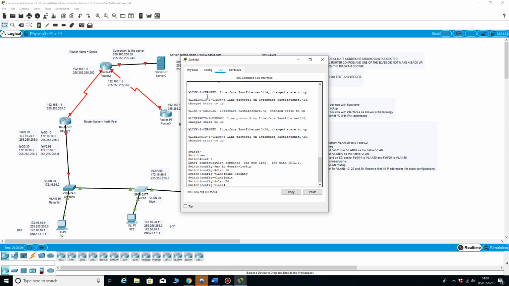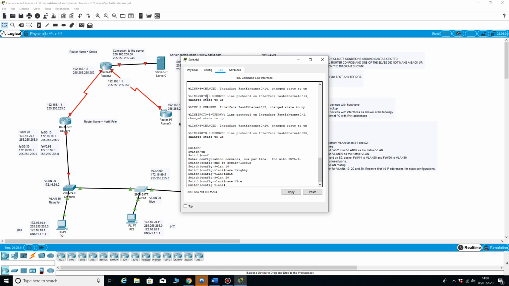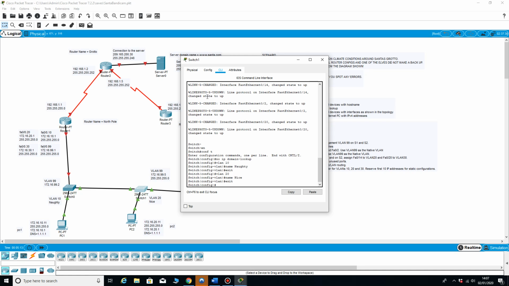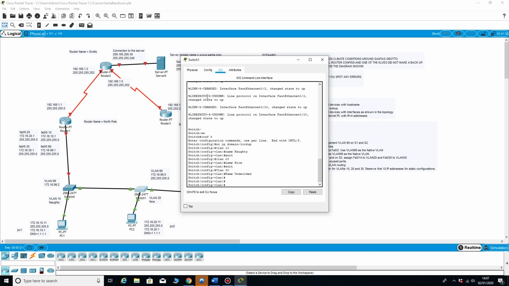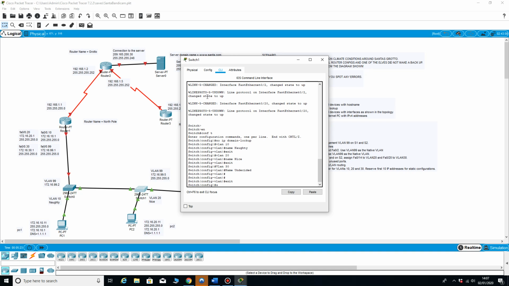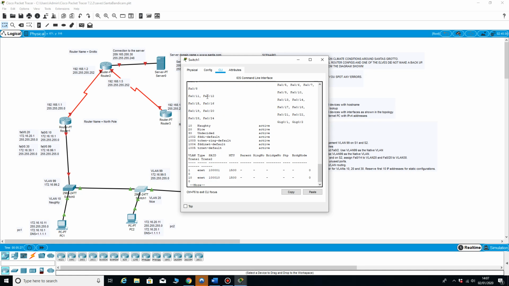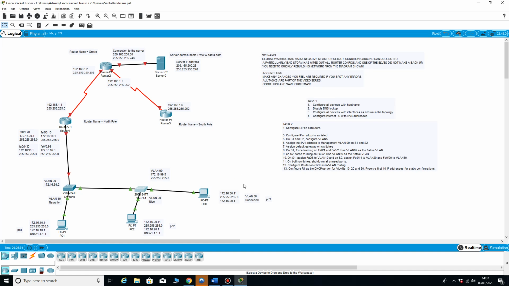VLAN 20, name nice, exit. VLAN 30, name undecided. And I'll just make sure that they've been done correctly. Yeah, 10, 20 and 30. So we've got our VLANs made.